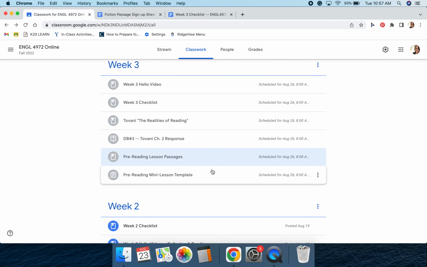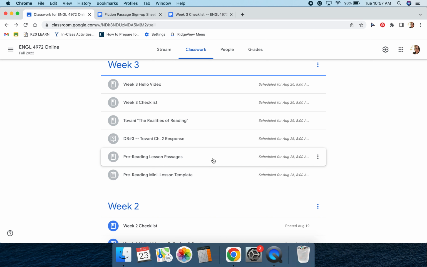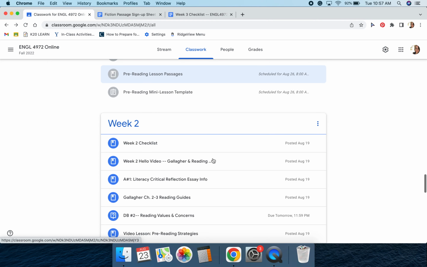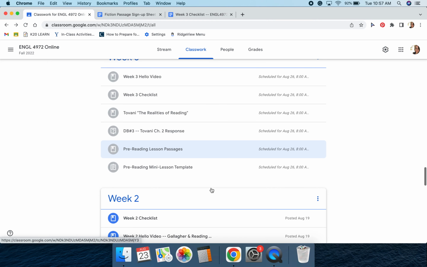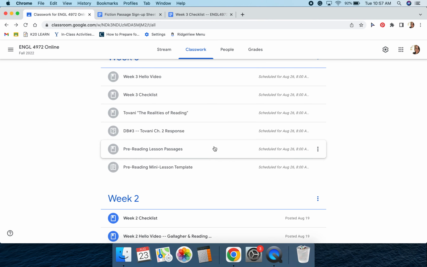And then from there, you need to choose a pre-reading strategy. So a strategy to do before they even start to read the thing, before you even hand them the passage. You want to do some sort of pre-reading. Now for week 2, you found pre-reading strategies. You could use one of those, or you could find something else if you feel like that one's not going to work for the passage that you chose, or you want to try or find a different one.